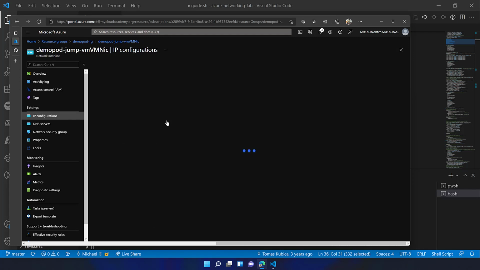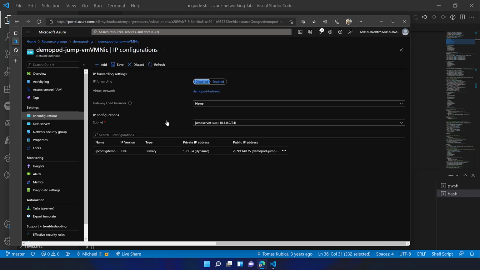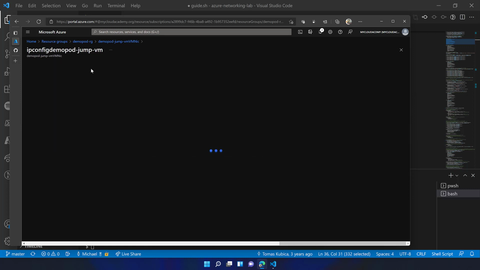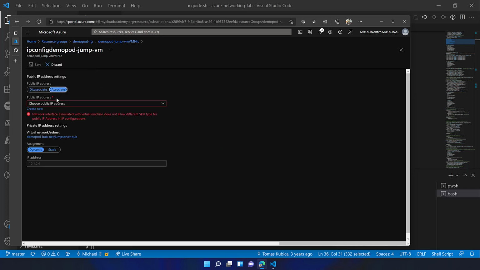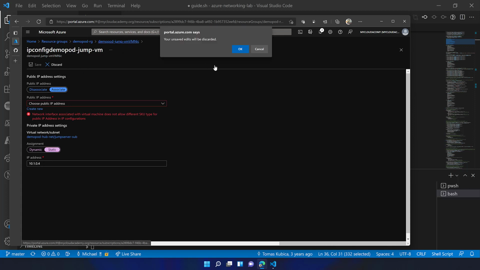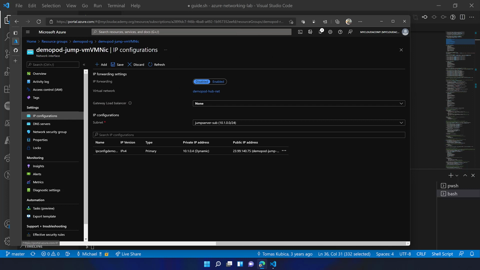In our network interface card, we can assign different IP configurations. Each network interface card is required to have a private IP, but it can optionally have a public IP. Your private IP is more than likely going to be dynamic. It's going to be assigned the first address that's available in that subnet. You can change that to being a static resource if you would like to, either at deployment time or after the deployment. So we can see here in the IP config of the network interface itself, we could choose a different public IP address, or we can even make the static assignment so that we reserve that 10.1.0.4 address if we want to. In my case, I'm fine with what we have here, so we can discard those changes.